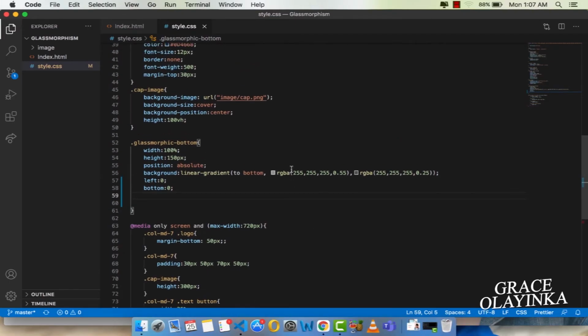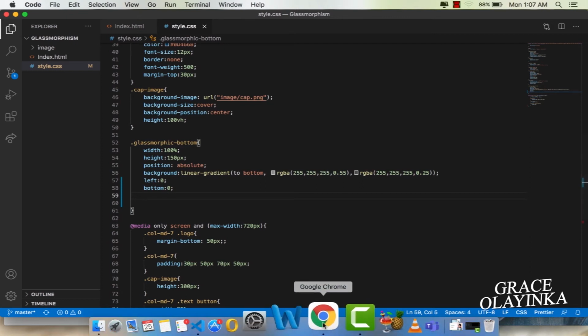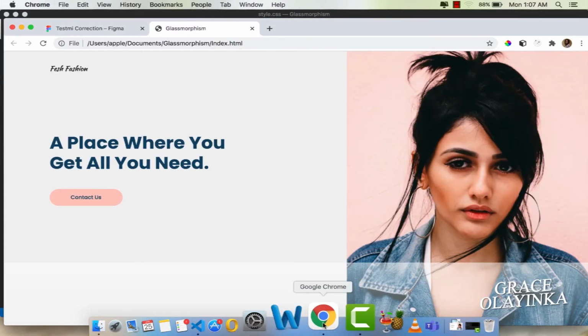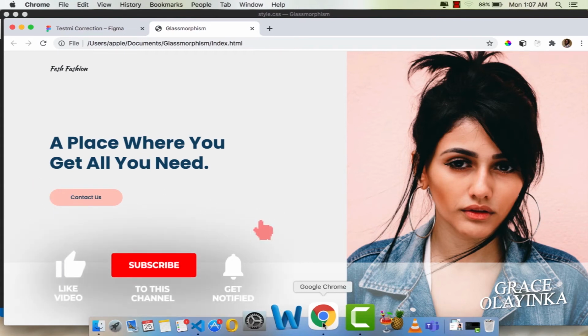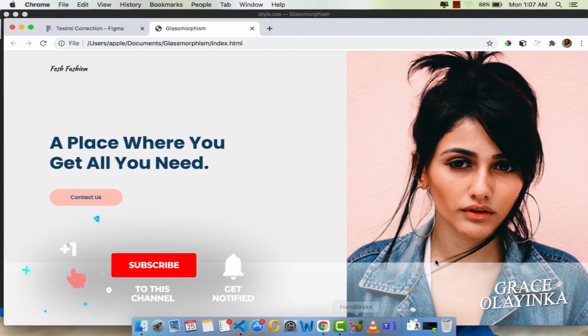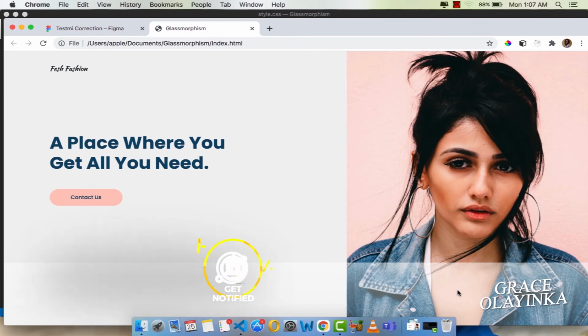So the next thing to do now is to make it blur to have our glassmorphic template, like the one we know of. Now this one is very transparent, it's not glassmorphic like we want, and we know that one of the characteristics of a glass is the transparency and also the blurry part of it.